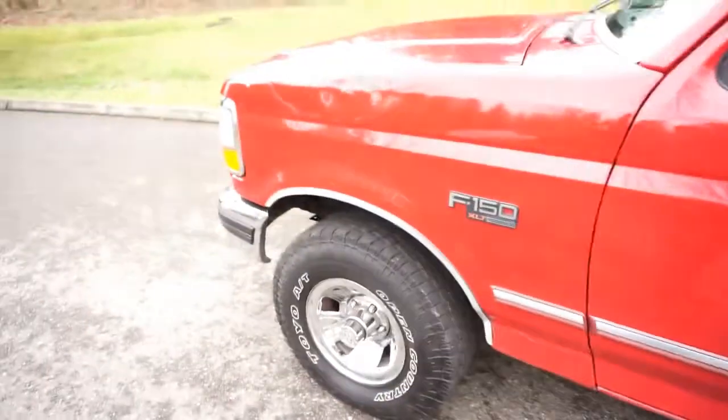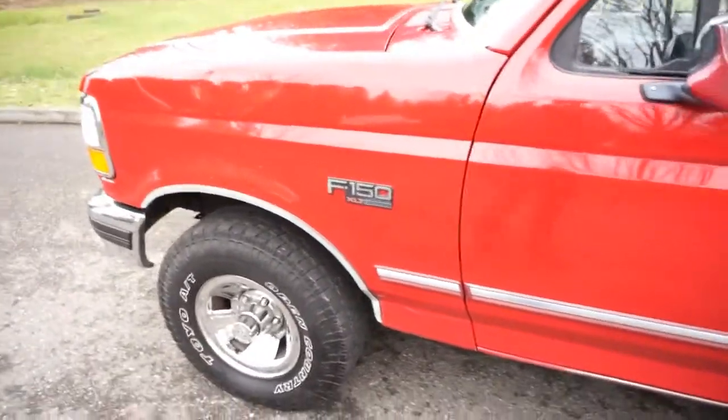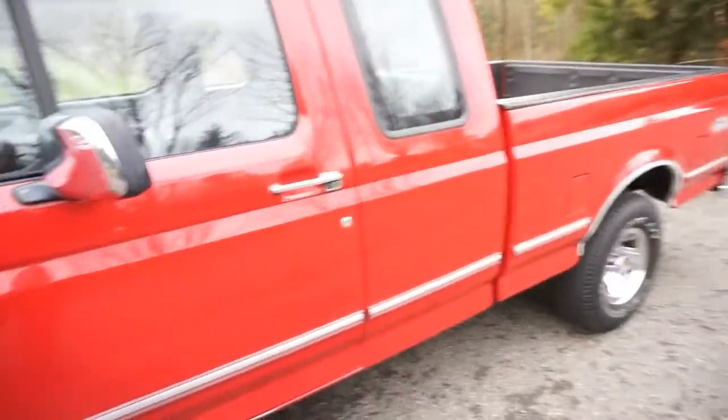And again, these trucks are just killer. You can get brand new door sweeps for $35 for a set of four. If you want new corner lights, they're like $15 for two. If you want new tail lights for the rear, it's $20 a side. It's really amazing. There are all kinds of companies on eBay, Amazon, and LMC Truck that sell them.